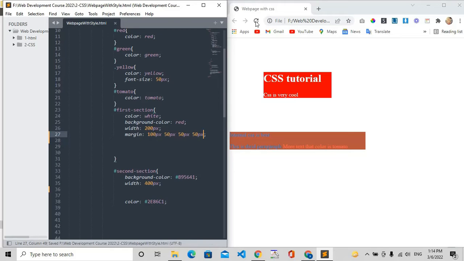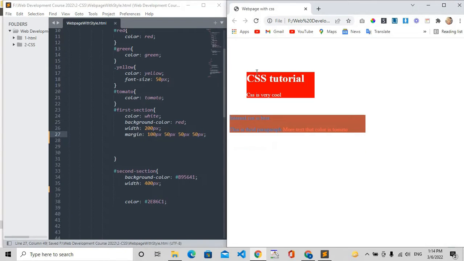Save it and refresh. Now you see our box has top 100 pixels that we wrote here. This is our top, the second one our right, and our left. On the right here you see 50 pixels, and from the bottom also 50 pixels, and from the left also 50 pixels.